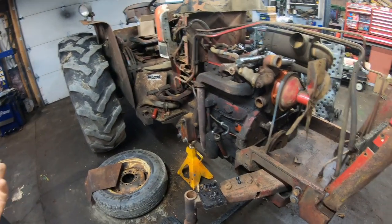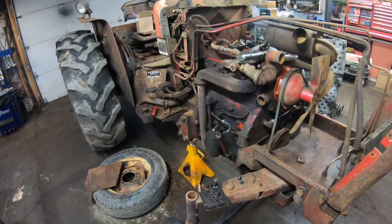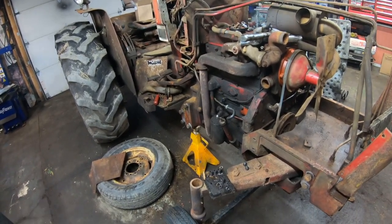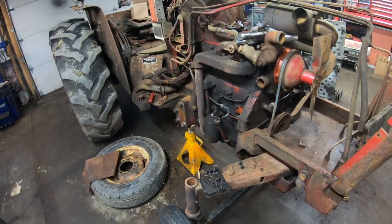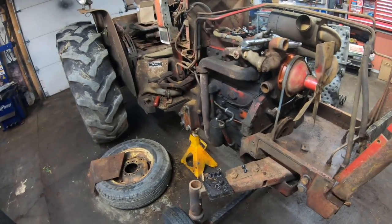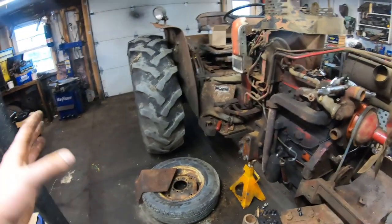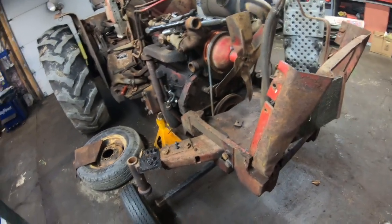Will I have a lot of money wrapped up in this thing? Absolutely. But am I better off doing it this way than buying one? Definitely, because I know what I got, and it's going to be a bunch of new parts and whatnot. If I go out and buy a tractor, it'll have all these same issues, and then I'm having to buy those parts again. So I'd rather just fix it all, know it's right, and then it'll be fine for a while until whatever else wants to mess up on it, but that's all right.